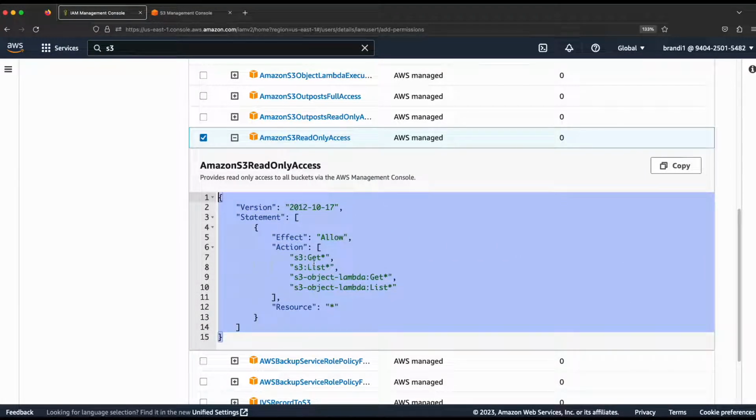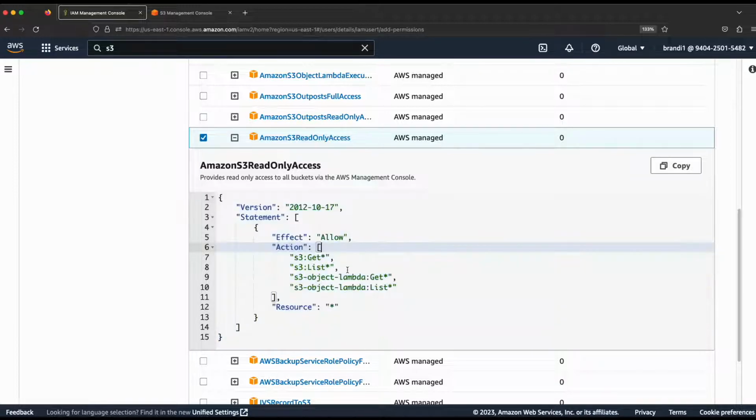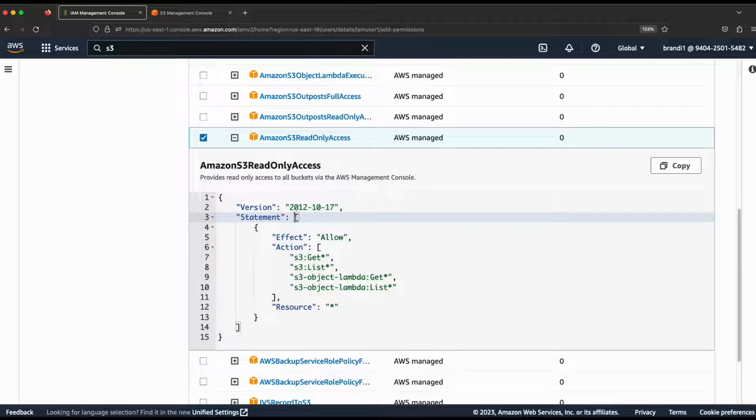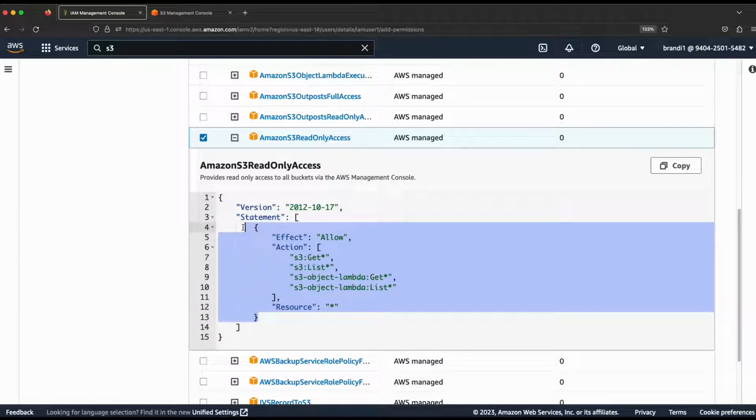This is a permission. I mentioned the permission is a JSON object which defines what permissions or actions are allowed within the JSON object. As you can see, it comes with a version. This is not going to change. It could change later, but this is fixed. And the statement is an array. Under the array you can add each object, and each object represents a permission.